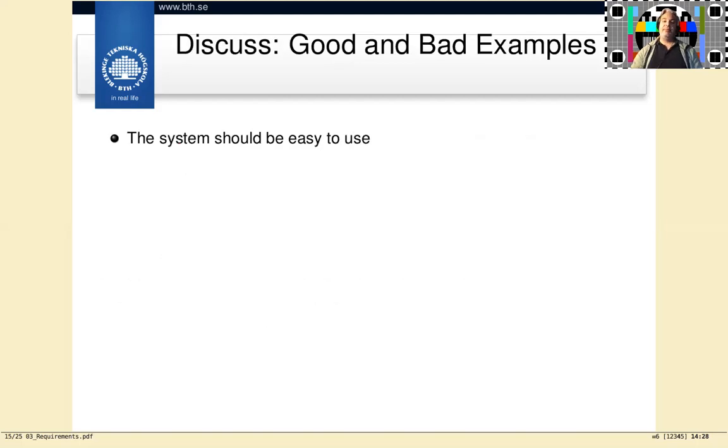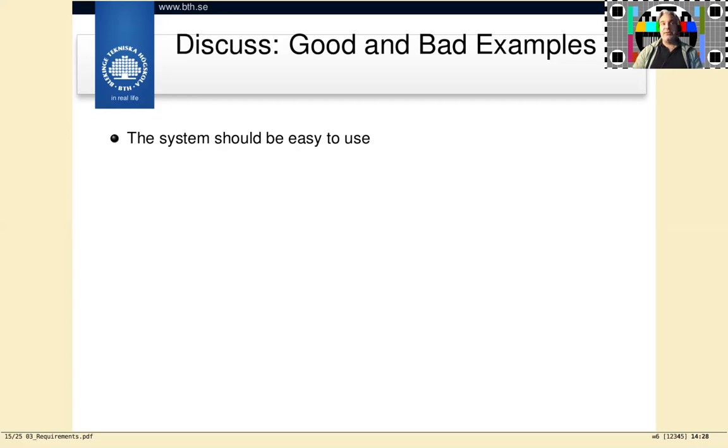So let's take an example. This is a requirement you see far too often. The system should be easy to use. What's wrong with this requirement? Well, first of all, there's an RFC standard for whether we should use should or shall or must or may, and this RFC says that should is, well, an optional thing. So what we're saying is that the system may be easy to use, not must be easy to use. If we wanted to have it binding, then it should be shall. The system shall be easy to use, but that's a minor detail.